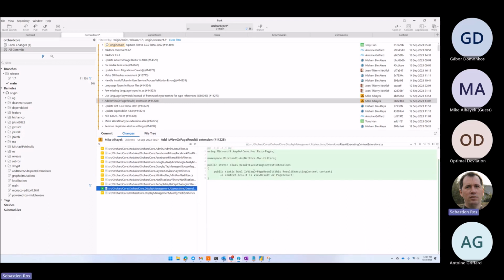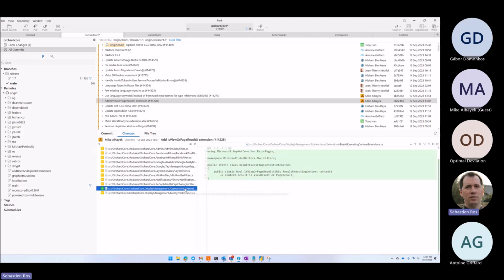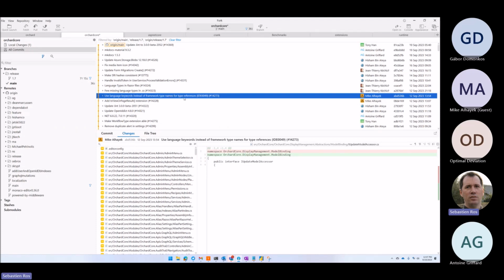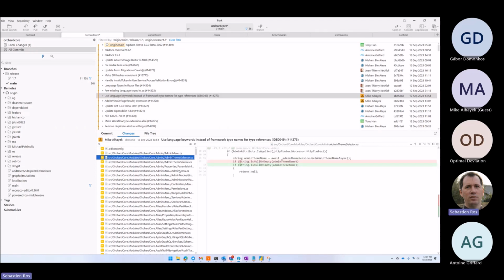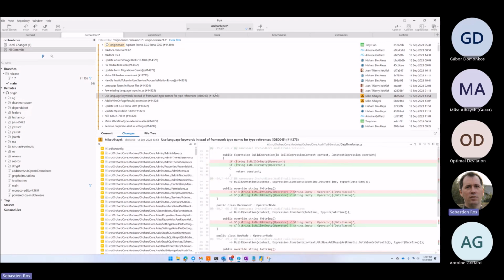Yeah, could have used a summary here to explain what it does. I know we didn't before, but just so people understand why we did that. So it's good. Use language keyword instead of framework names for type reference. And then we merge the PR. So did you get some approval or comments on this PR? Yeah, everybody was okay with something. I need to see that. 1473.